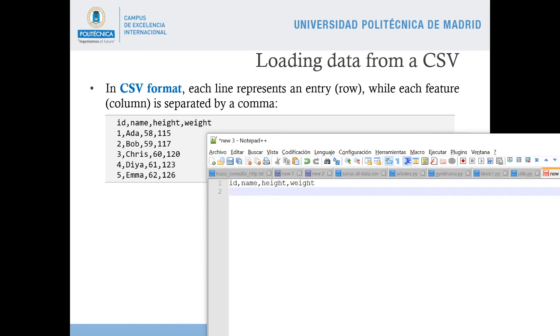And then in the following rows, we have 5 rows with instances of people. ID 1, name Ada, height 58, weight 115, and so on. Okay, so please do it with me.